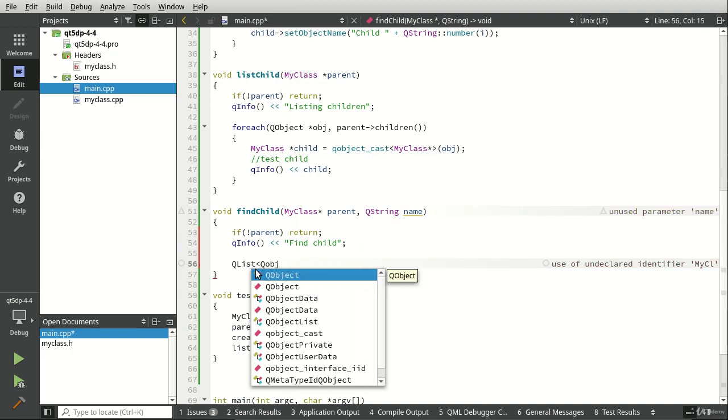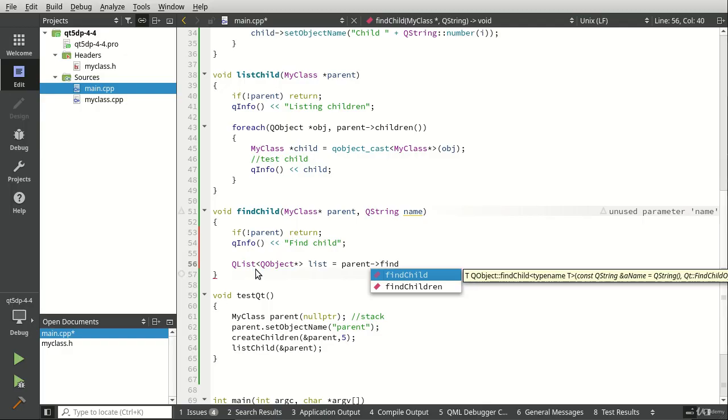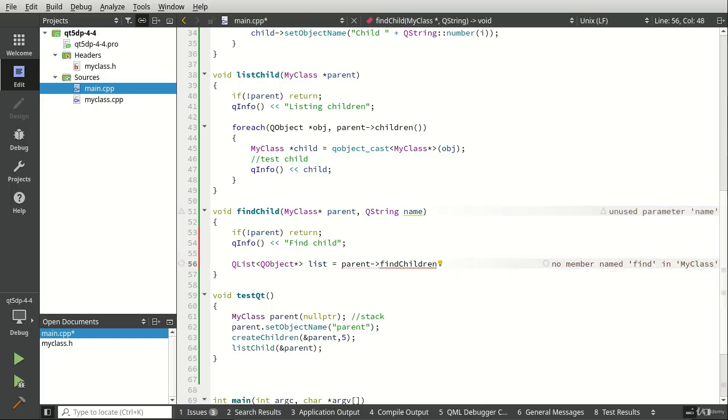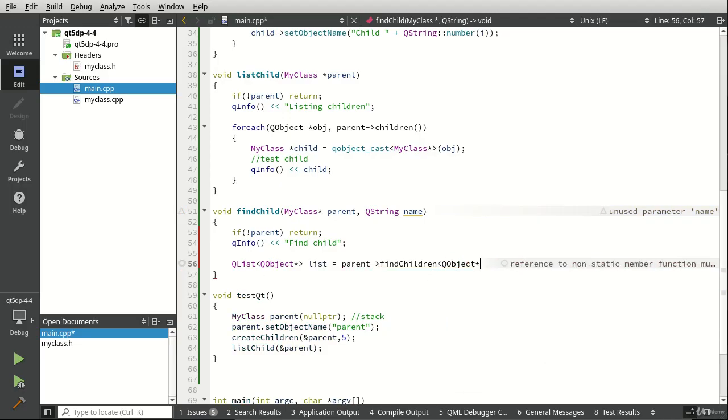So let's say QObject pointer. And then we're going to say parent findChildren. We say find child, but I'm going to do findChildren just in case there's more than one. And then I want to give it the name.